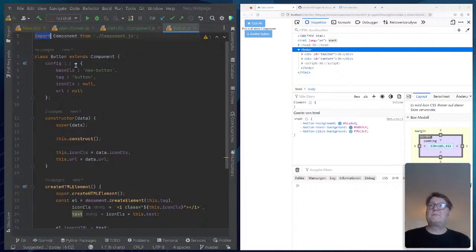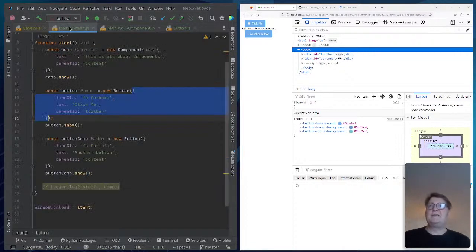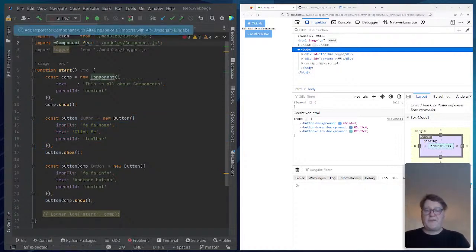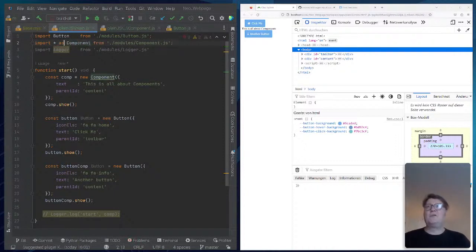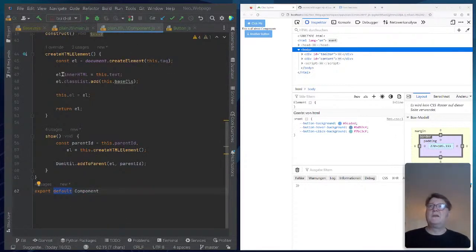Then we explained the import and export. So in here we import the component because we want to extend from it. And at the end, we export it as the default. Exporting as a default, we can say import button or component from, and we do not have to say import something as component. That's because we were using the default in here.